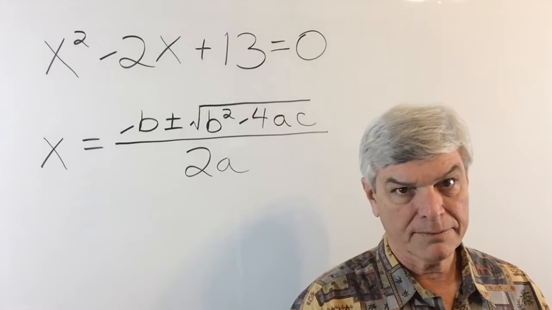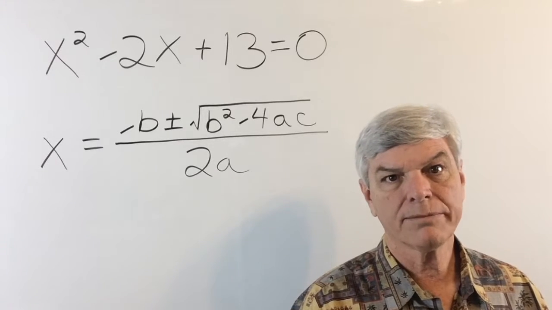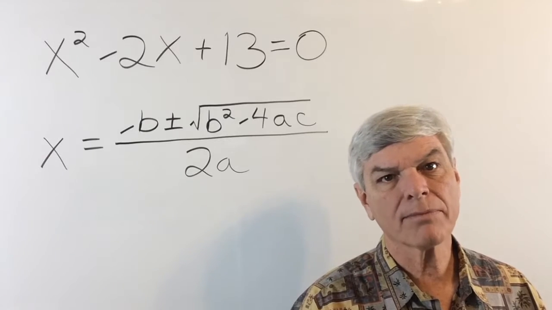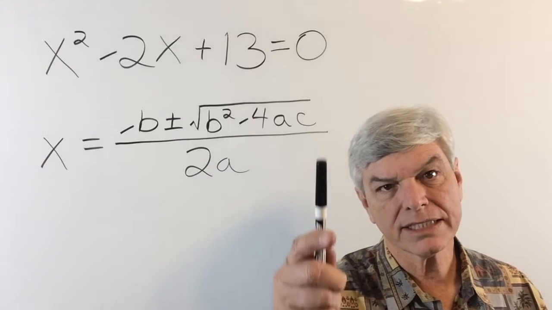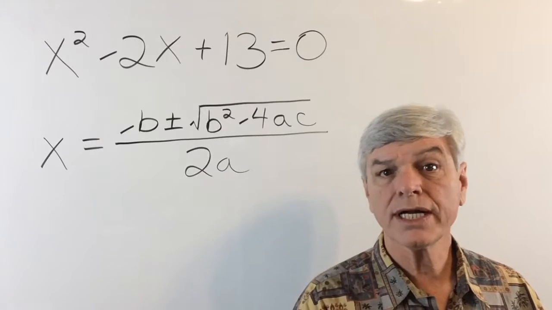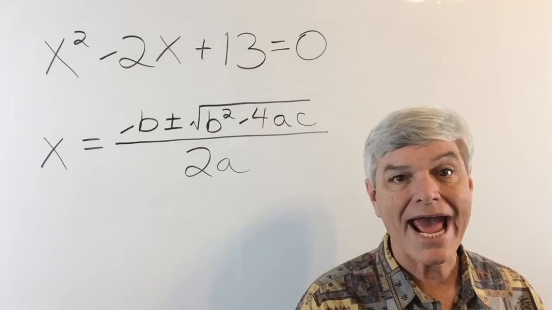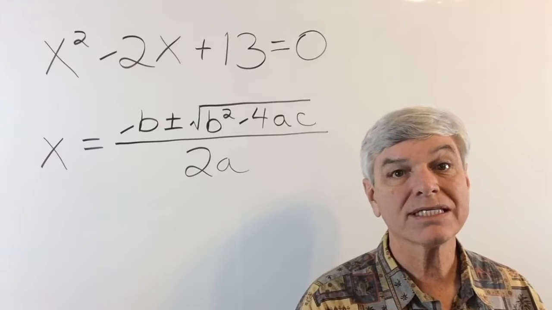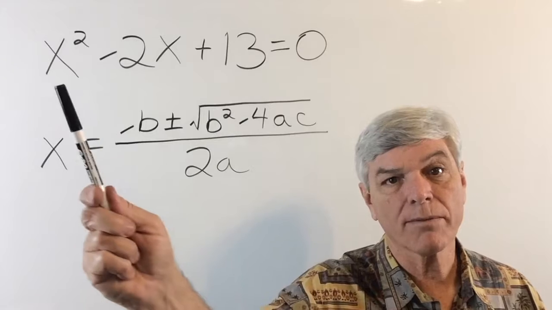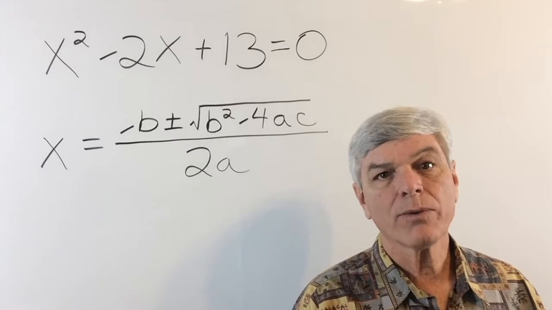So we're just going to skip that part of it, and we're going to come down to about the third line where they put everything on the proper side of the equal sign, including the 0. And so we have this in the format. We're always trying to get in the format of ax squared plus bx plus c equals 0. And we are in that format now. And that's really all we need.